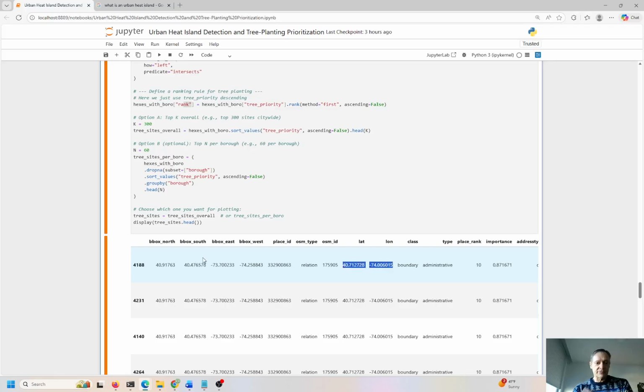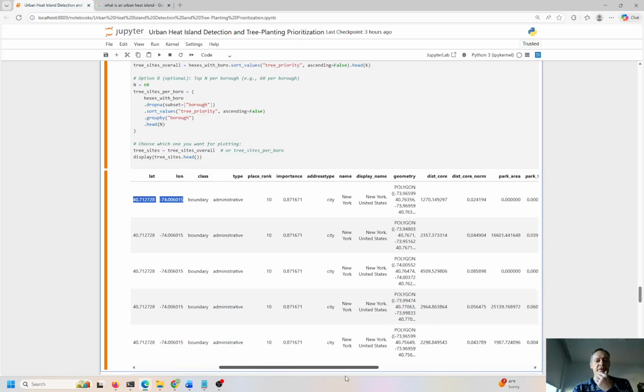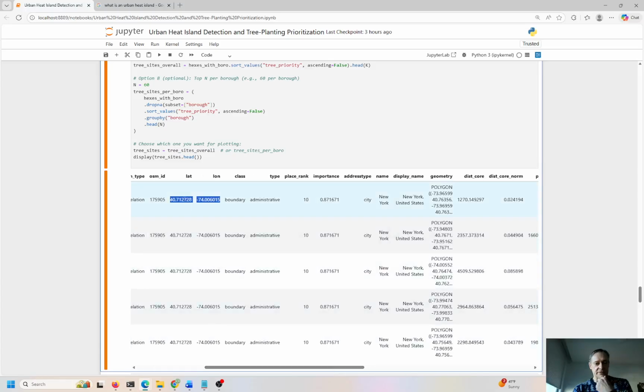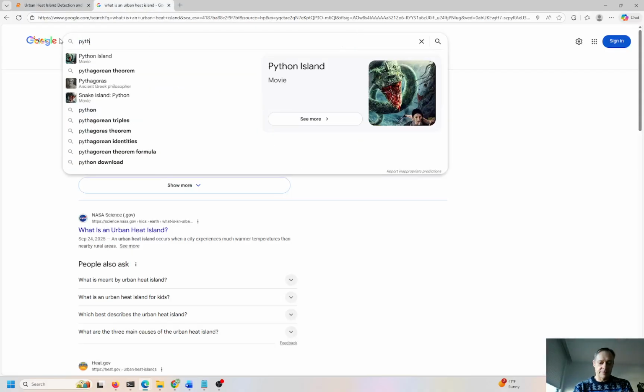Okay, so I don't see it right here. I might have gone a little too fast. We should probably have a street address, but that's easy. With geocoding, we can actually add in a street address. Or if this is a park and there's no street that goes directly over this longitude, latitude coordinate, we can get a very close approximate. We can do geocoding to get the street address. Let's take a quick look at this. Python.